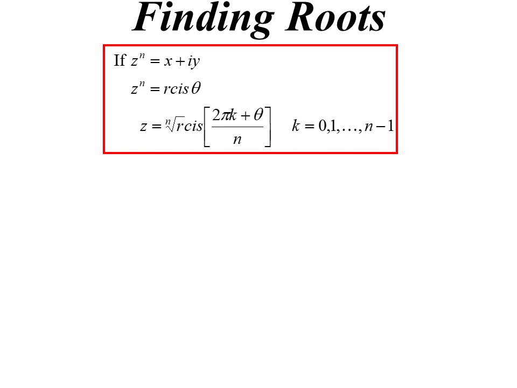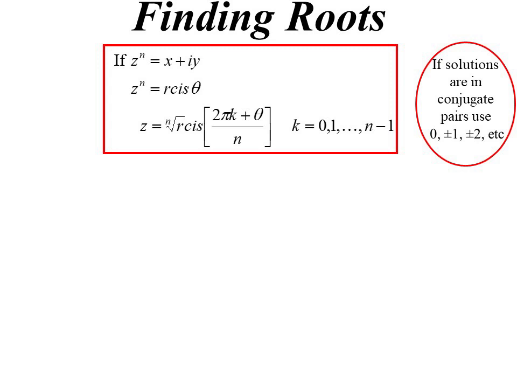We're going around the circle, 360 degrees or 2 pi each time, to come up with another number that would give us the same answer. So I'm adding on multiples of 2 pi. And then when I divide by n, I'll get different answers, and that will create all the different solutions. So I'll sub in 0, 1, 2, 3, 4, all the way up to n minus 1, because I know I need n answers, same as the power there.